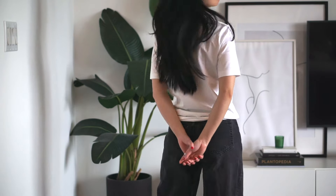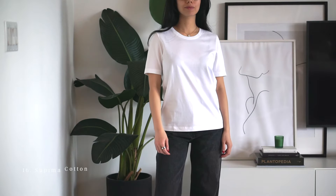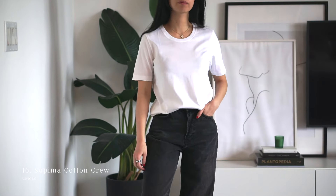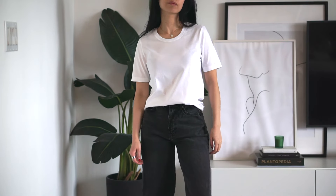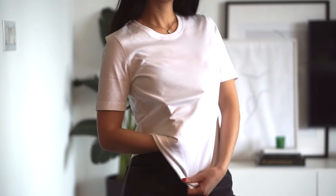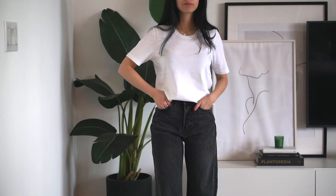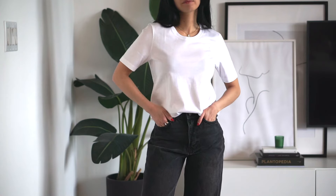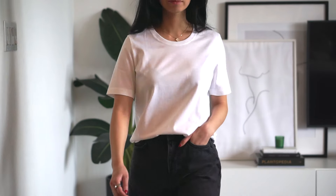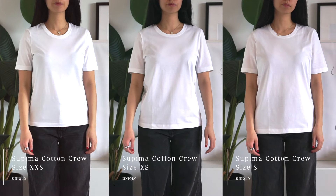I got my hands on a few other Uniqlo tees. This is the new Women's Supima Cotton tee — it's been redesigned to be a little longer along the body with wider sleeves. The material is lightweight and on the thinner side compared to the original cotton crew, but could pass the see-through test with a seamless nude bra. The crew neck is cut a little lower, which could be a good thing depending on your preference. I also picked up two tees from the men's or unisex collection, which are both technically an oversized fit, so I'll come back to those later.